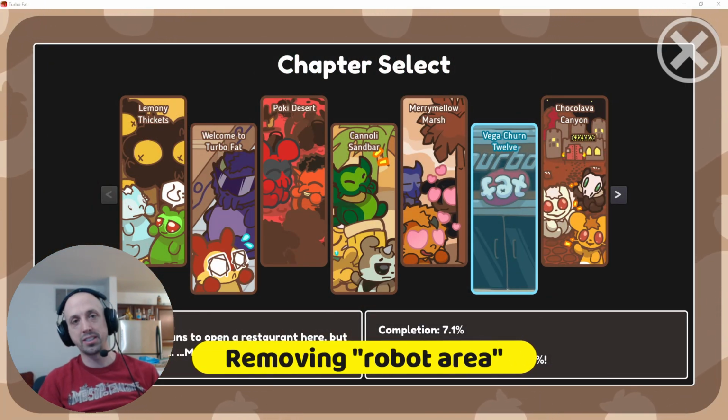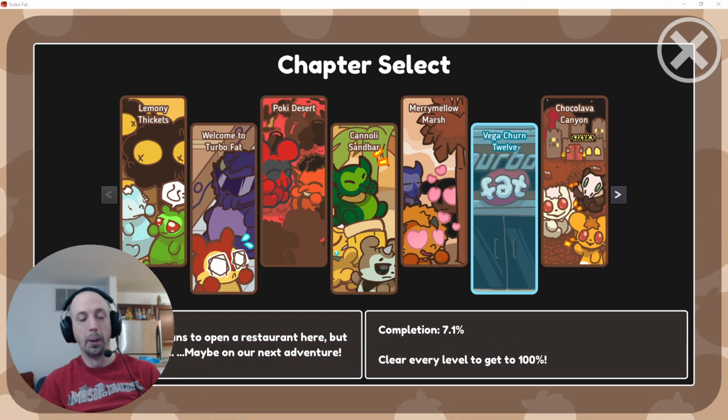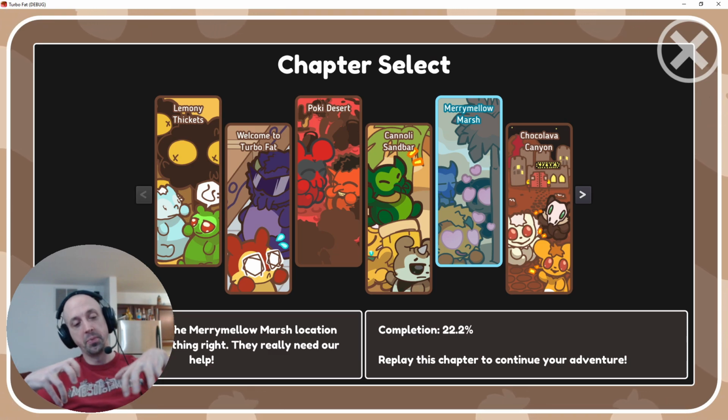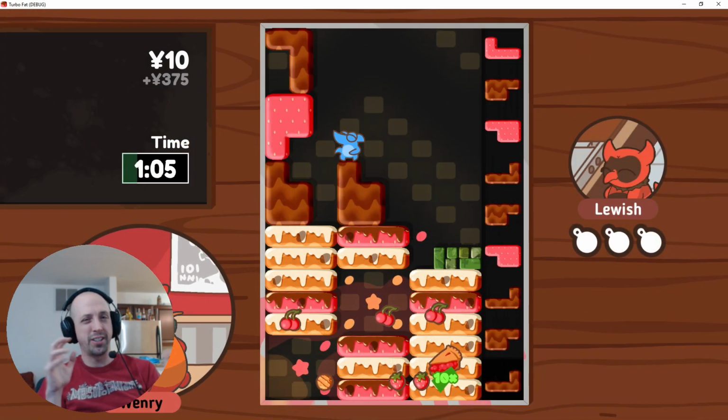So I originally planned for this game to have 7 areas, including this robot-themed Vega Turn 12 area, but I'm out of time, so I pulled all the levels that were in this area and moved them around into the easier areas. But in doing so, I wanted to make sure they sort of fit the theme and the difficulty.